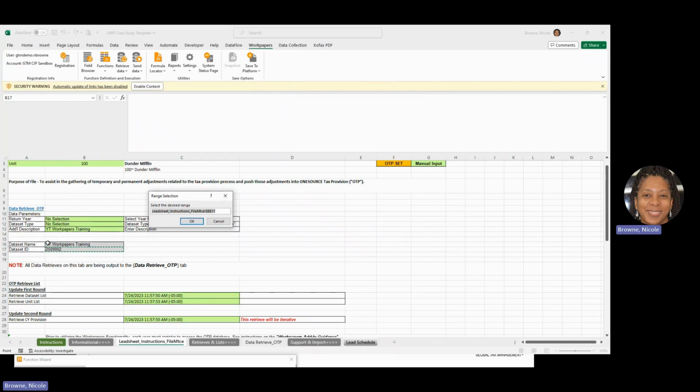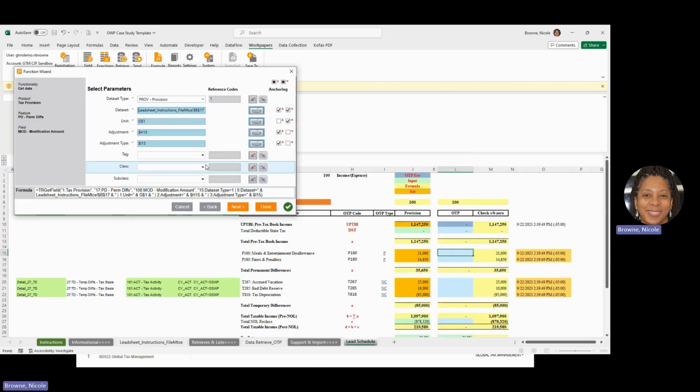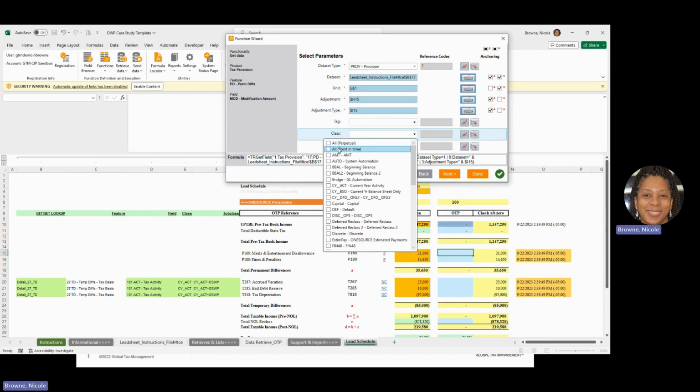So I'm going to go back again and just select it. Okay. And then I have to tell the system what class I want to pull the information out on. So I have the ability to pull all classes perpetual, which means that as we keep adding classes to our catalog or to the database, it will automatically include that in the pull.